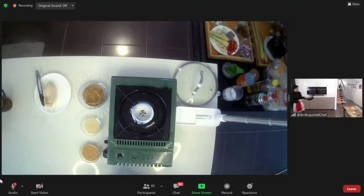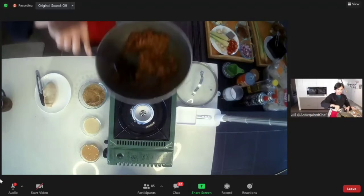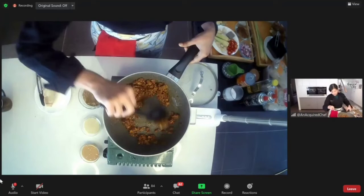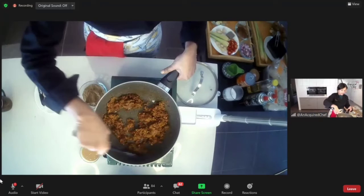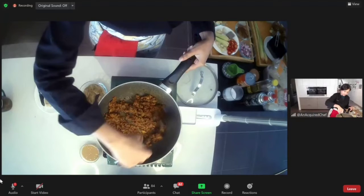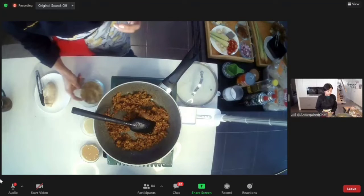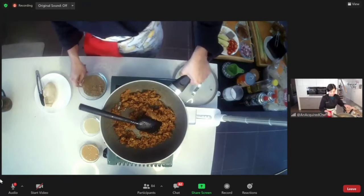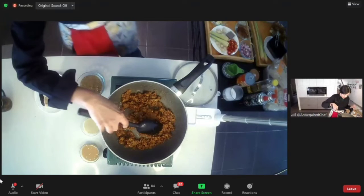So I'm just going to bring this back up. As you can see, the oil separated. It's cooked all the way down. The color has changed. And we're going to bring that back up to a heat and throw in the spices first. The spices go in first. And if you have already put your spices in and that's ready to go, then we'll go ahead and put in the peanut butter and sesame seeds. But yes, we're just letting that come to a heat.